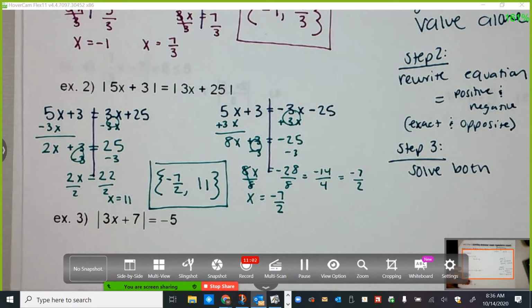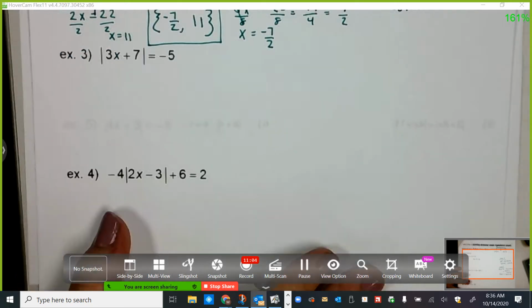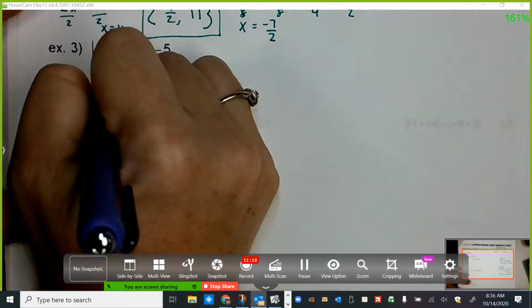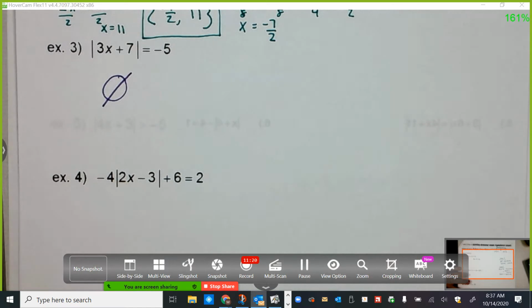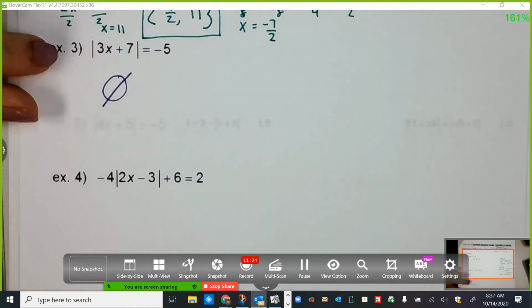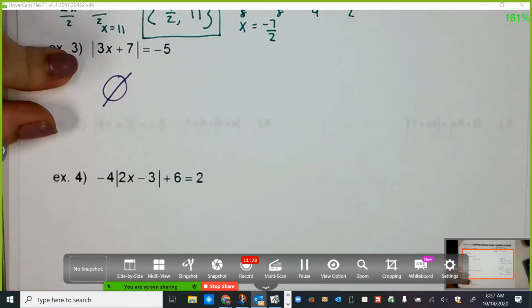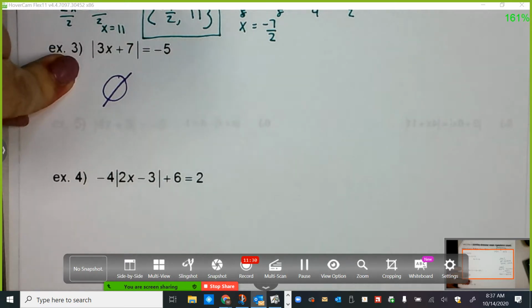Okay, the next one is my favorite one. Are you ready? It's so much work. I'm just kidding. It's not any work, actually. Okay, can an absolute value ever equal a negative? No, because distance is never negative. So what's my answer here? No solution. It's not possible. See? Now do you see why they're my favorite? Anytime it equals a negative and your absolute value is by itself, you have to check that your absolute value is by itself first before you say no solution, okay?